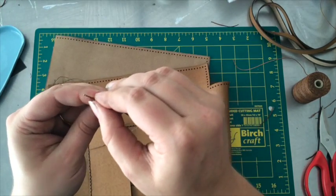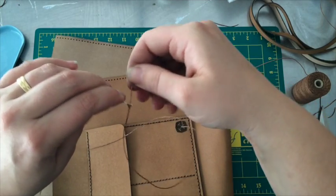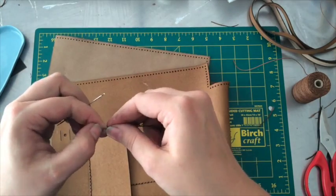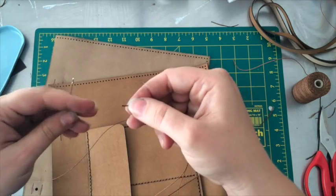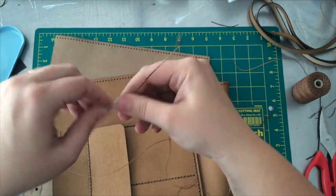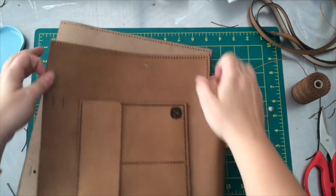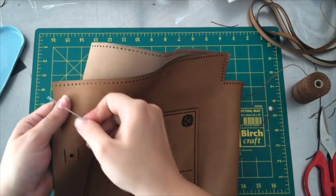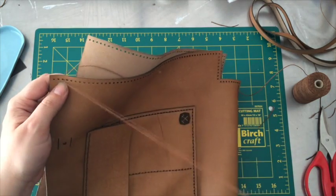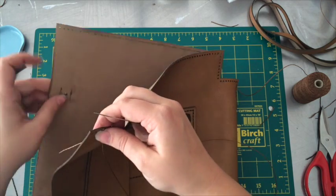Just going to get this needle threaded first. Oh, no, try the other end. Flatten. And thread, there we go. Twist. So the instructions tell us to start from the 3rd hole down from the top edge. 1, 2, 3. We're going to come up that one there. Once again, leaving a nice tail, tucking it inside the bag.